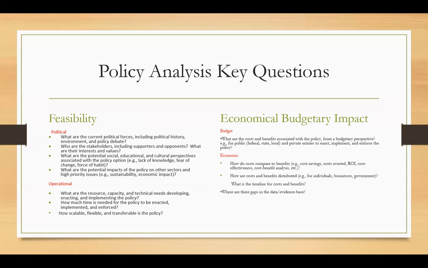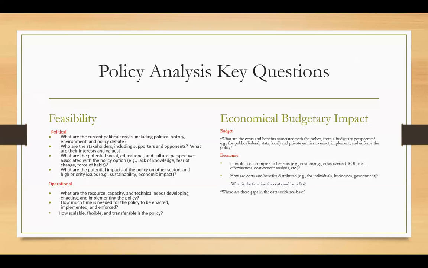It's not a question of Republicans and Democrats so much as who are the 5 to 7 people sitting in your commissioners meeting? How have they voted? What have they said? Where are they standing on issues? That's going to be your political pull one way or the other. Who are those stakeholders? Who are your supporters and opponents? What are their interests and values? If you can identify why the other side of an issue has an issue with your policy, you can probably address it in that policy so that they understand why you're doing it, and it may end up with them not fighting you so hard. Okay?